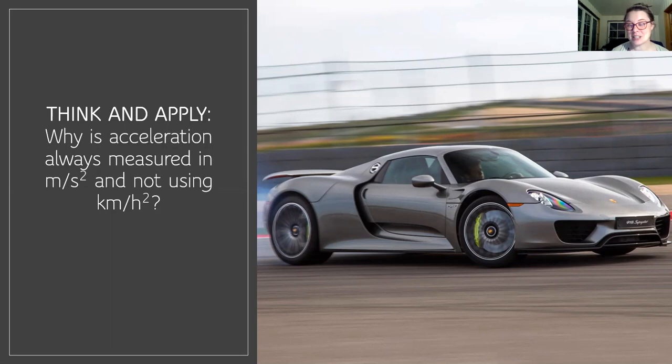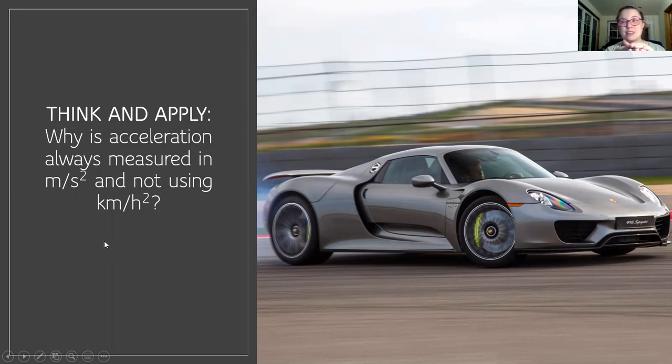Most of us are accelerating for a short time and then holding speed, or we're decelerating, we're braking for a short time. Because we're doing this over short periods of time that are just several seconds, it doesn't make sense to measure that time difference in hours. So because we accelerate over short periods of time and our acceleration happens over short distances, we use meters per second instead of kilometers per hour.